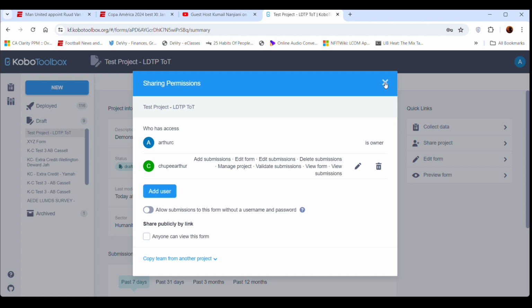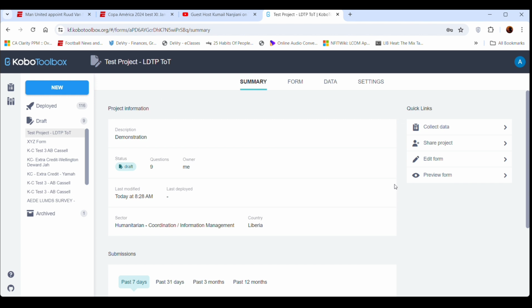So now that we have a form, and we've got people assigned to it, we can share it. I mean deploy it, because it's already been shared. When you deploy it, then it will be out and available for download in the Kobo Collect application. The Kobo Collect application is on Android.